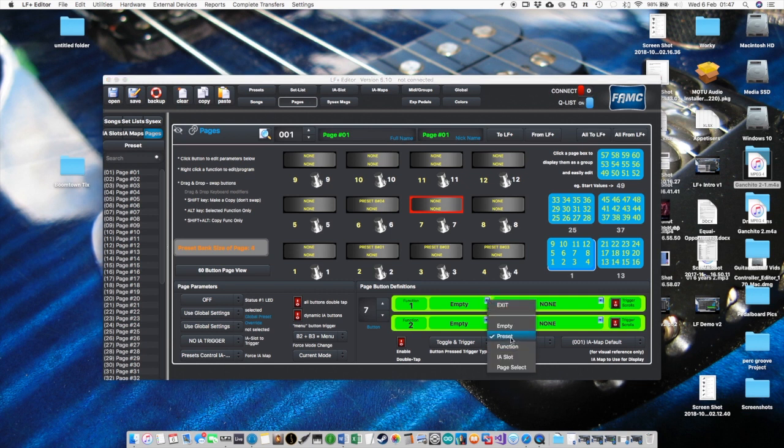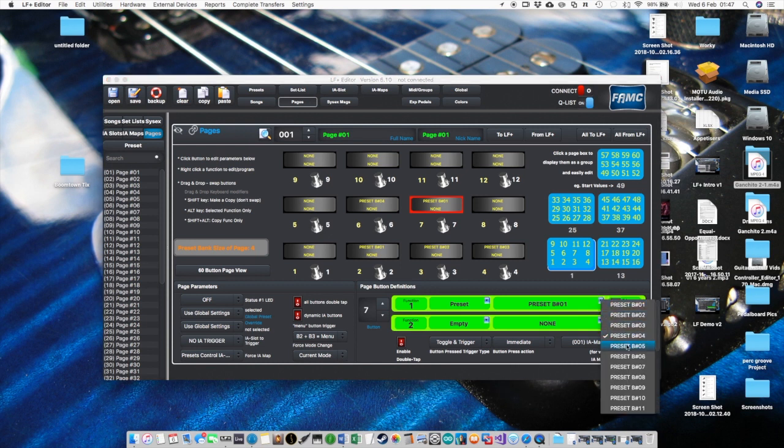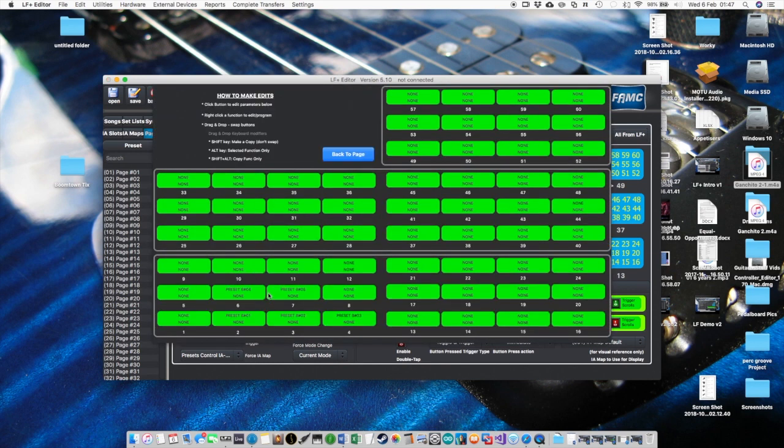So I'll have preset number 5. So what I'm going to get here is 5 presets.